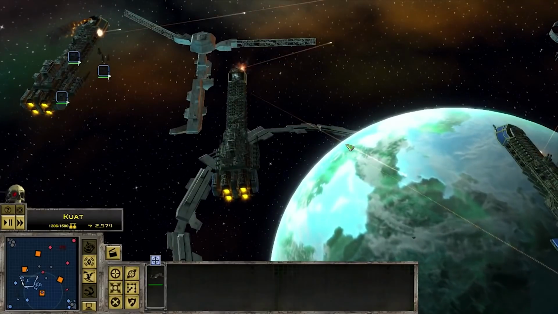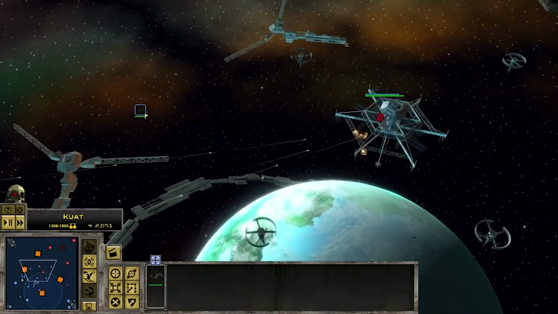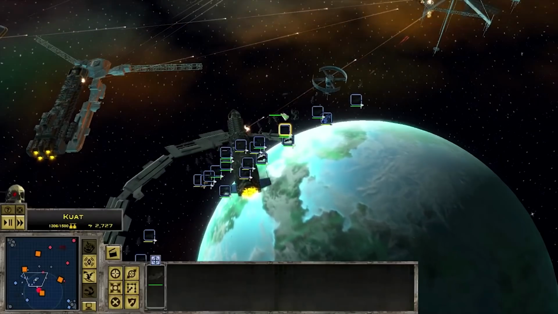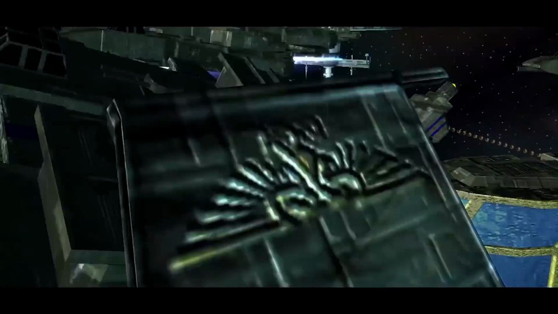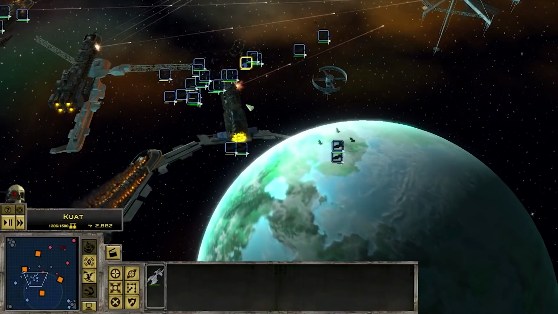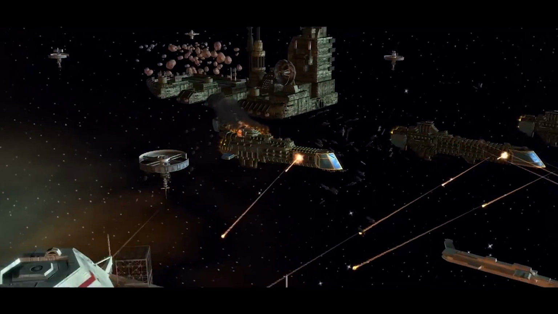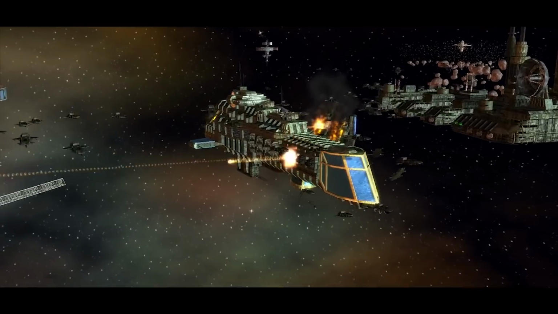Oh, now we can just watch our parade, our flotilla go by. This is our peaceful flotilla filled with peaceful Fury interceptors. Fury's actually a very violent word, so I don't know, maybe we need a name change. Emperor Battleship definitely doesn't scream to the kids, I think. Well, actually, it doesn't scream to the parents.